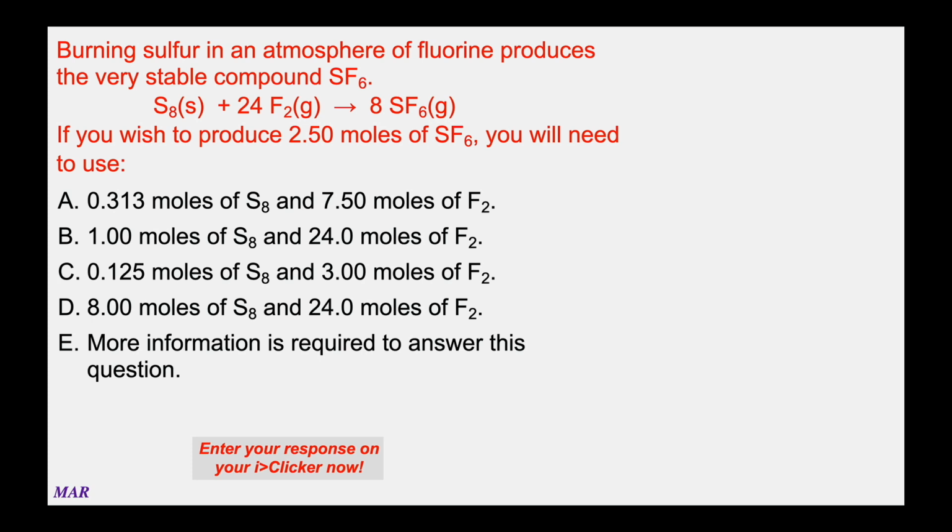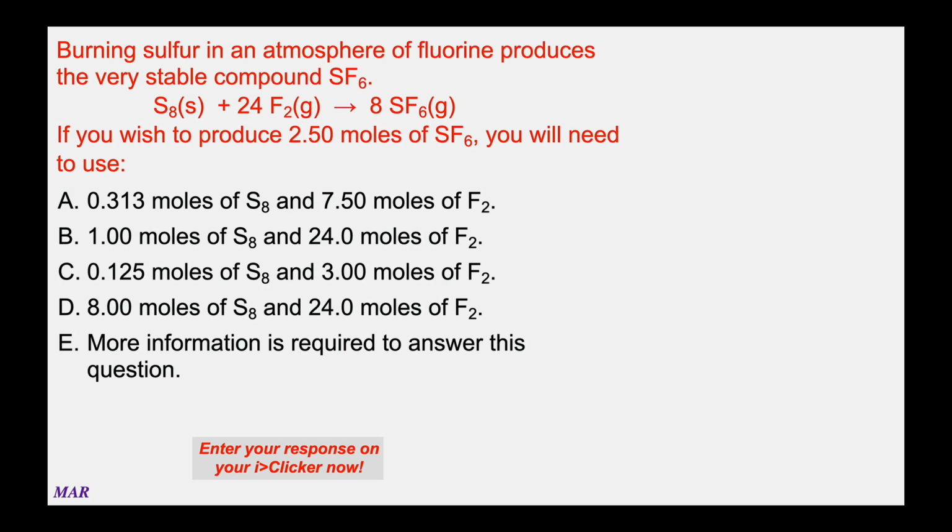Okay, at this point, I'm going to assume that you've done the problem, and that's totally fine. So in this problem, we want a desired amount of product, SF6, and you want to calculate what the moles of the other pieces are. And to do this, we're going to use those stoichiometric factors like we used last time. So let me show you how you'd go from the SF6 to the F2. You would start with the 8 moles.